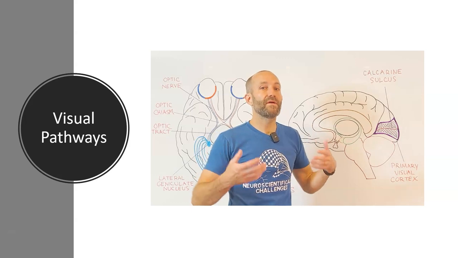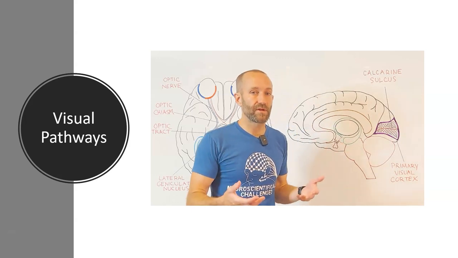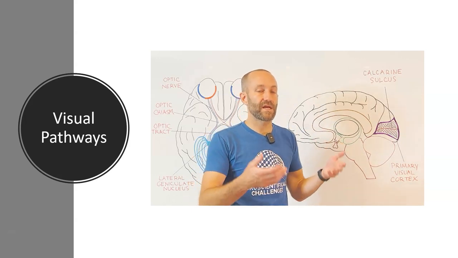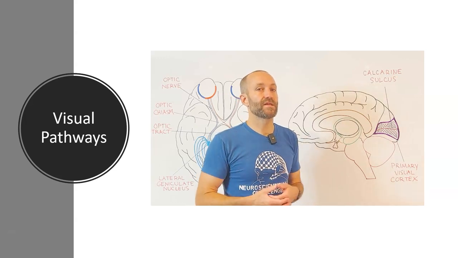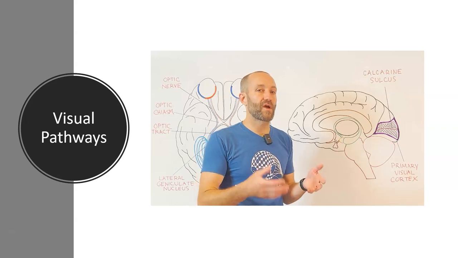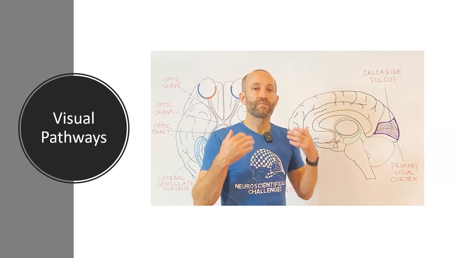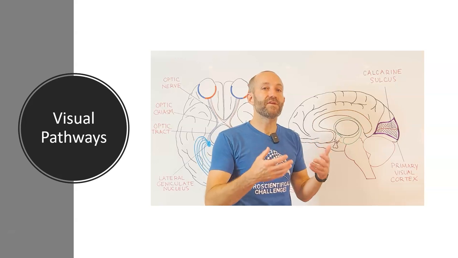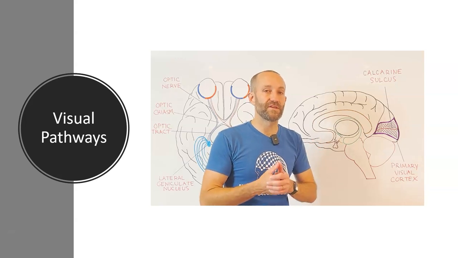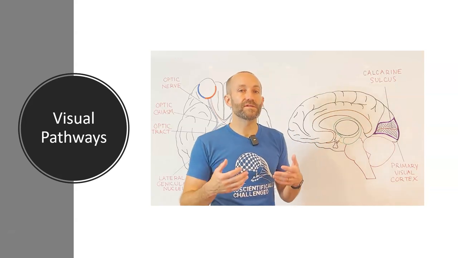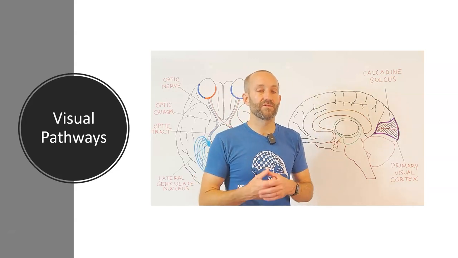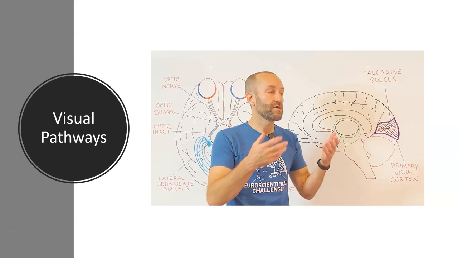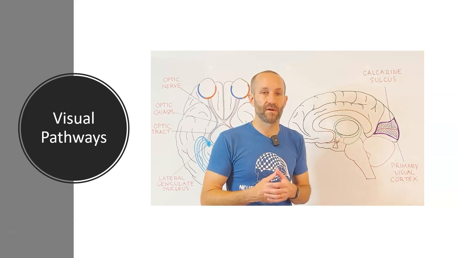There's a collection of myelinated fibers that forms a white stripe here that can be seen with the naked eye in anatomical brain sections of this region. And because of this striation or stripe, sometimes the primary visual cortex is called the striate cortex. The primary visual cortex helps to make a visual image out of the information that has been received by the retina. To do that, there are neurons in the primary visual cortex that are activated preferentially by different characteristics of a visual stimulus, such as orientation, movement, contrast, depth, etc.